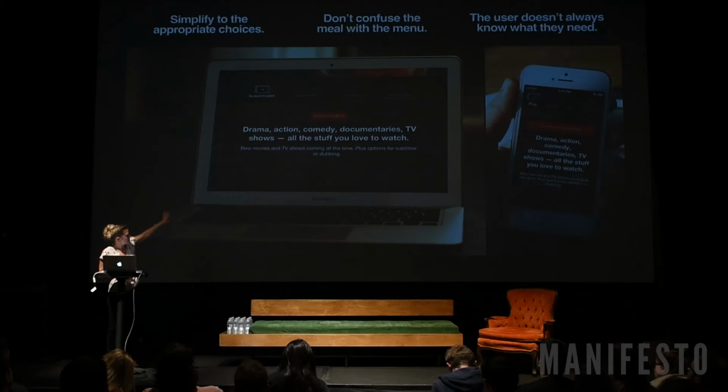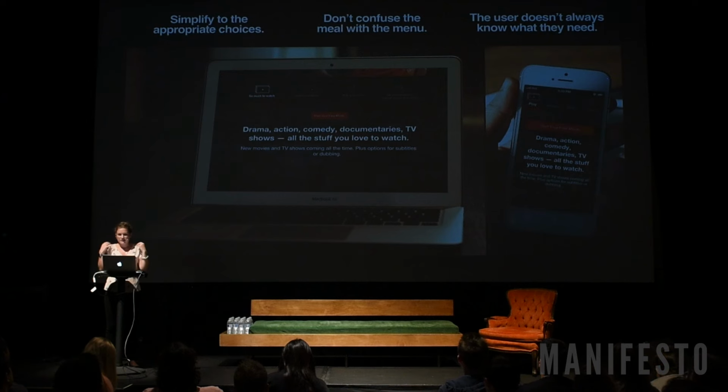But we do now have an overview of our content. You can't really see it on the screen, but it's faded back. It gives a real overview that signals the quality and the breadth of the catalog without the users getting bogged down and navigating through a ton of pages. So of course, we won't stop there. We'll continue to design tests, and we'll learn each time we do the testing.